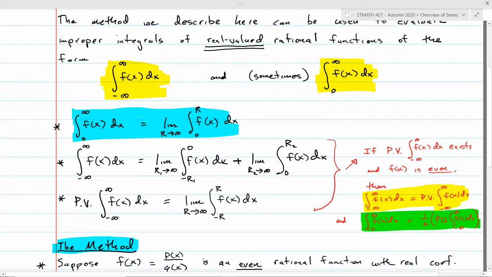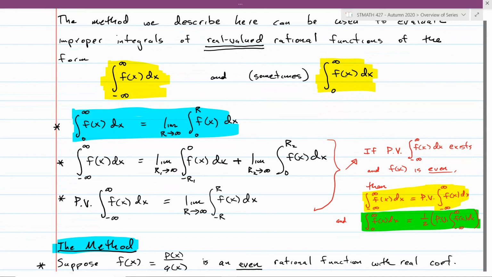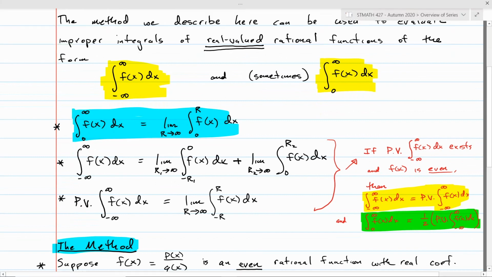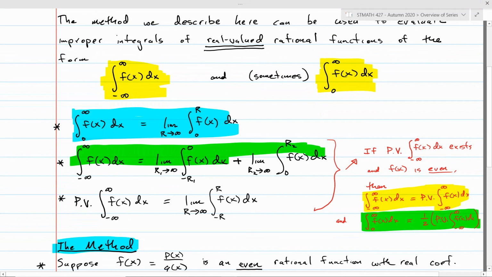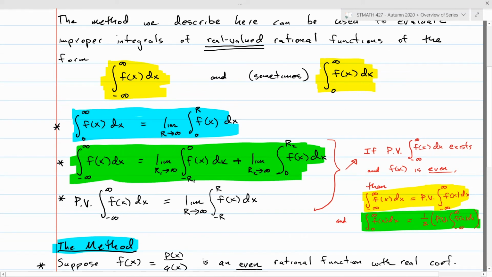And when you want to do negative infinity to positive infinity back in calculus, you had to break that up as a sum of 2 improper integrals, essentially. You would do it like this. So this is how the negative infinity to positive infinity integral is defined. You break it up as one that goes from negative infinity to 0, and then one that goes from 0 to positive infinity.